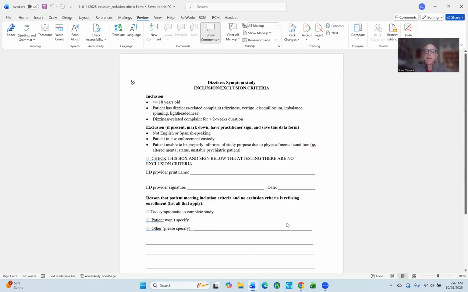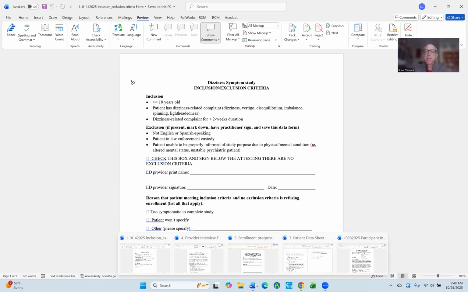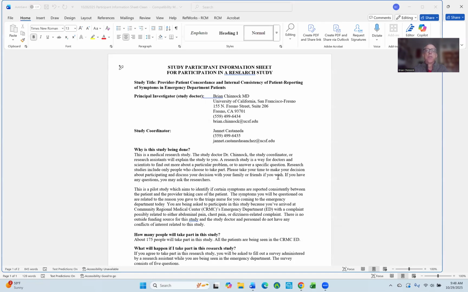So the next thing, when you have the patient to approach about this, is to discuss it with them. And this is a study that does not require written, signed, informed consent. That is because for this study, we are not collecting any patient-specific information and not looking in their chart. We're not going to be writing down their name or medical record number or anything like that.